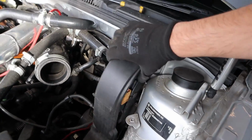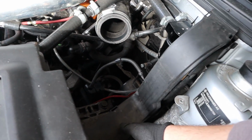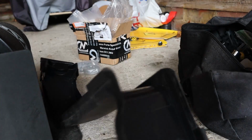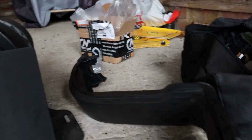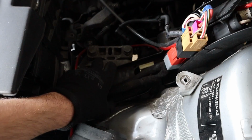What you need to do, take this off, unclips, lie on the side. Don't need that. Look at this, I love how generous they are. It's to save you from having to remove the entire thing. They've put a nice little hole where the engine mount bolt is.